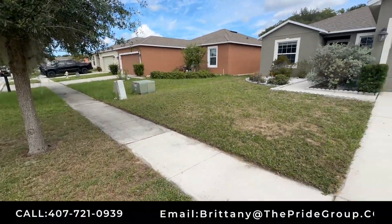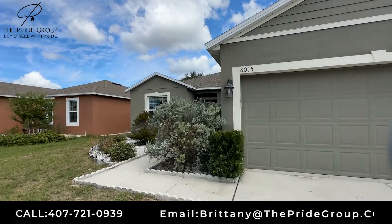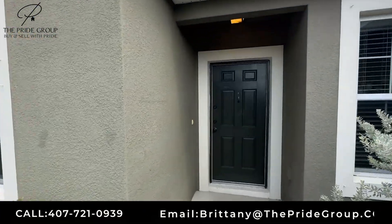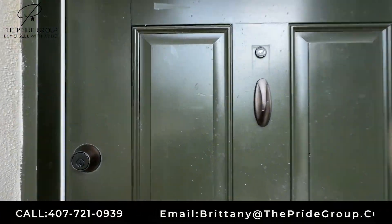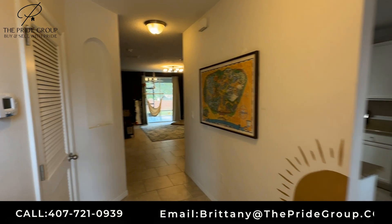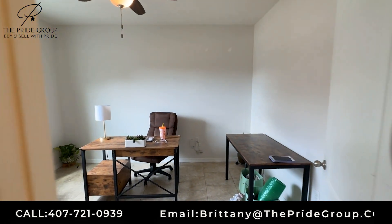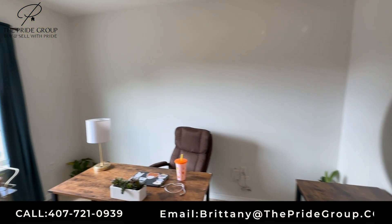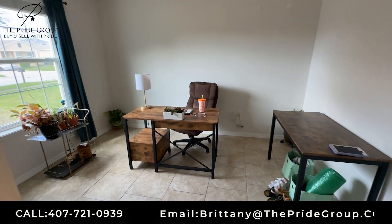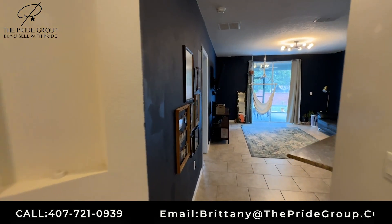Welcome to 8015 Page Court here in Haines City. This home was built in 2015, and I love that it has a flex room. This was the year they started adding these flex rooms or office spaces. As you walk in, you have a little bit more room than one might anticipate. You come off the front entry and you've got this office space. Current owners have used it as an art room, and it's also like a playroom for their little one. This could be utilized as an office or honestly as a bedroom — you would just have to add a closet space.